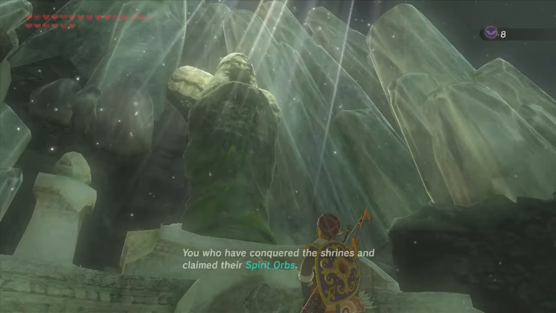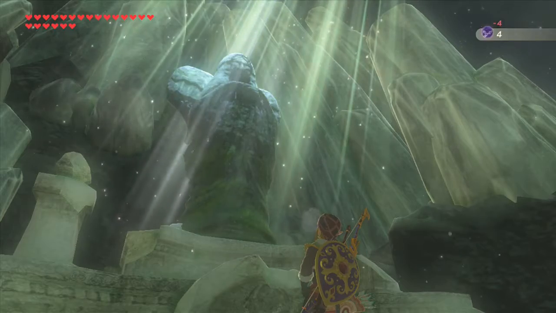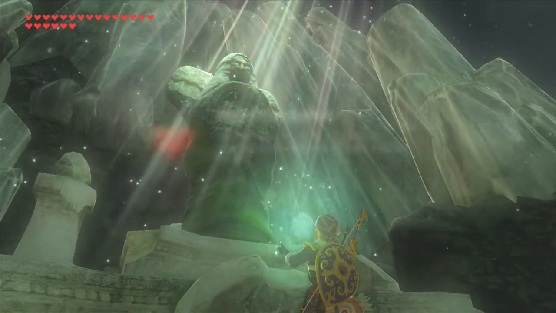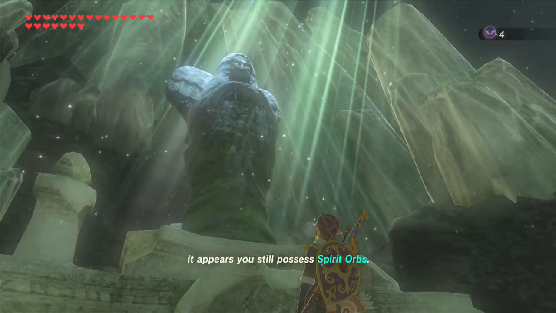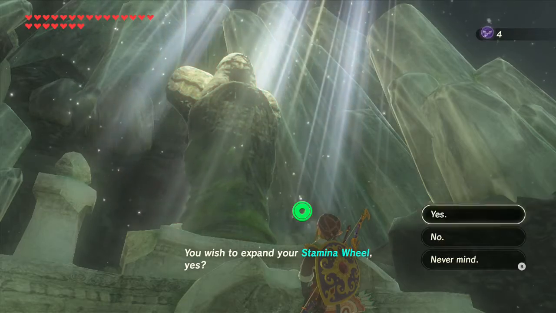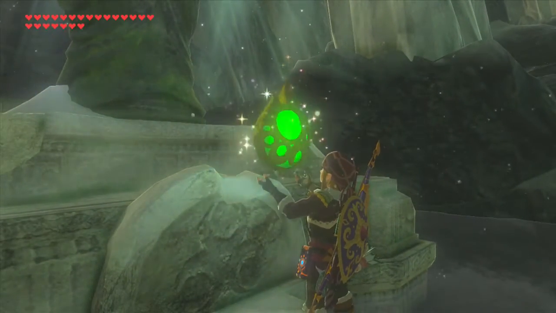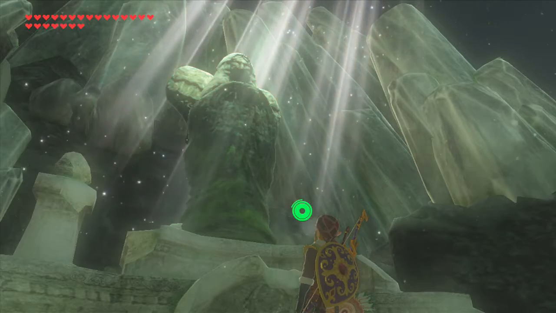really need to. Alright, so now I've got 2 of these, so let's say we get one of each. Let's grab a heart container. Get another heart added. And then I'll do another set to the stamina wheel. All right.